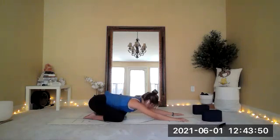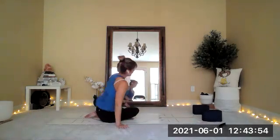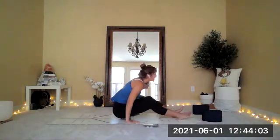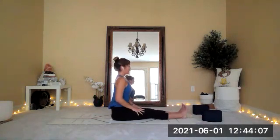And then when you're ready, we'll walk our hands back towards our knees and just come to a side seat. We'll sweep the legs in front of us, and we'll just come back to our seated forward fold again. So legs nice and long, toes pointed up towards the sky.